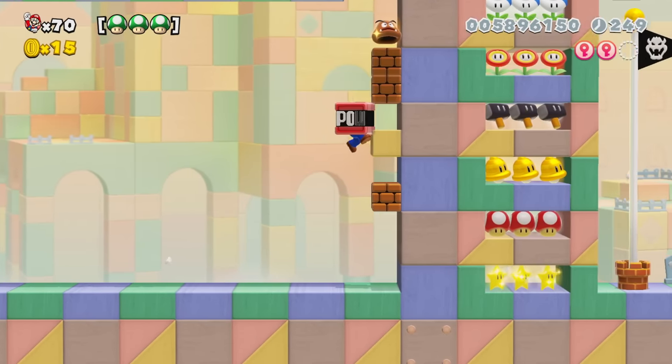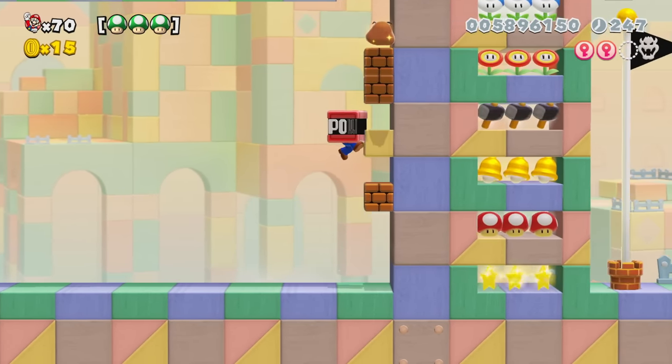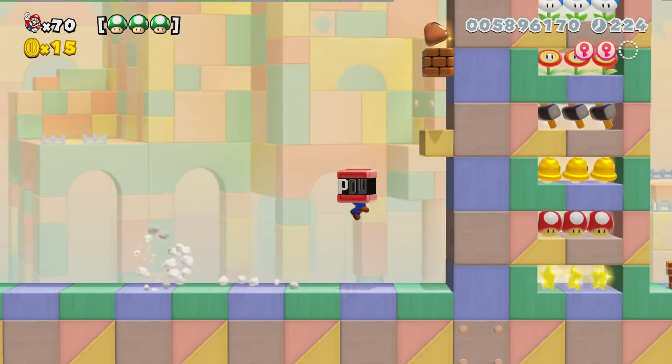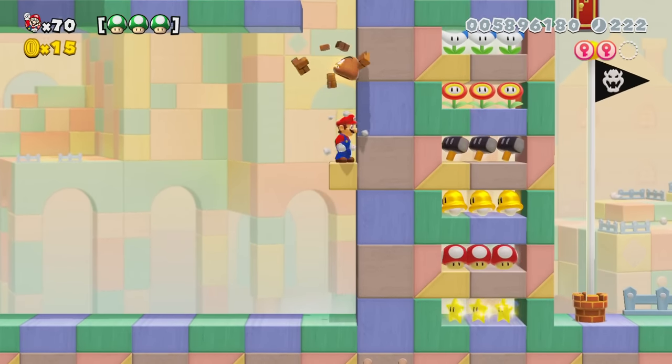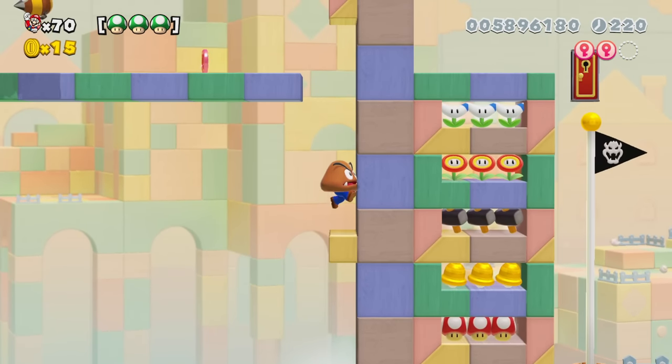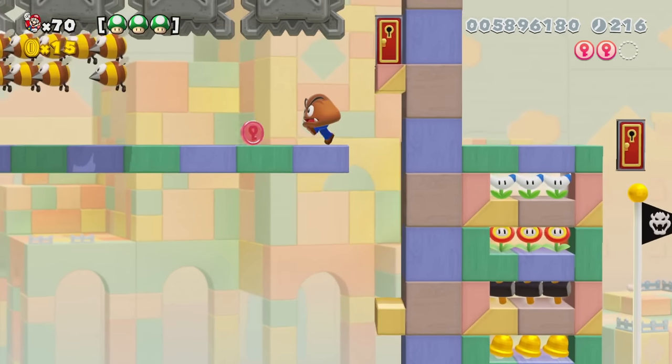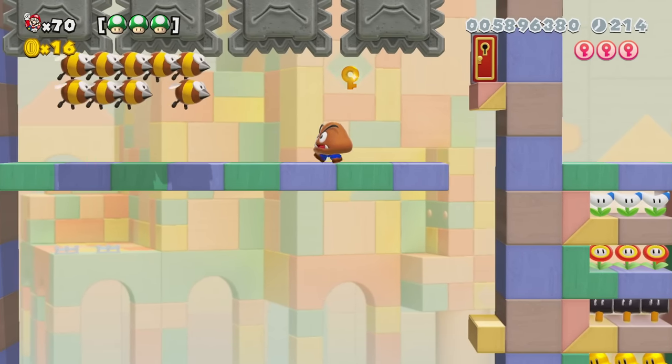So we're back at this section. How can I make it up there now? Can I even make it up there? Let's see, can I make it to there? Oh, we could just make it up there. Okay, so let's get this now. Now, these guys, they shouldn't be attacking me because I have the Goomba mask, right? Let's see, am I safe?